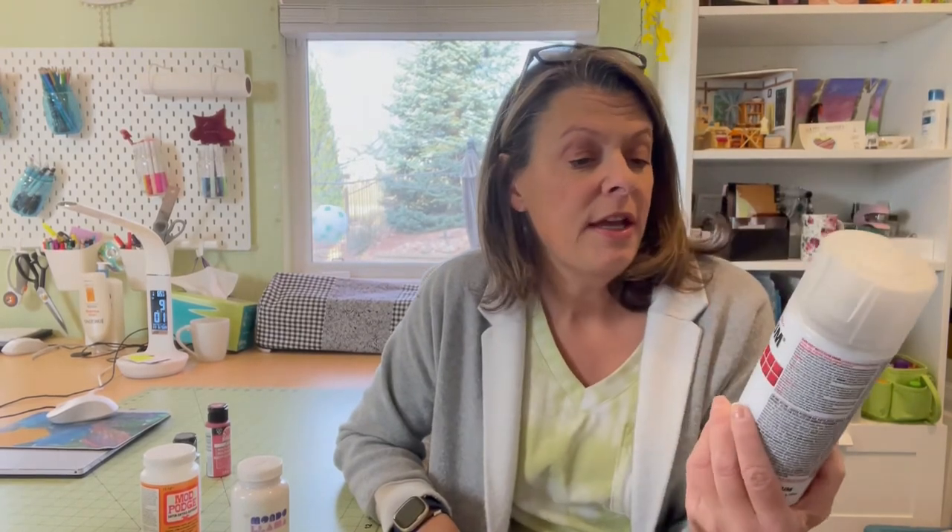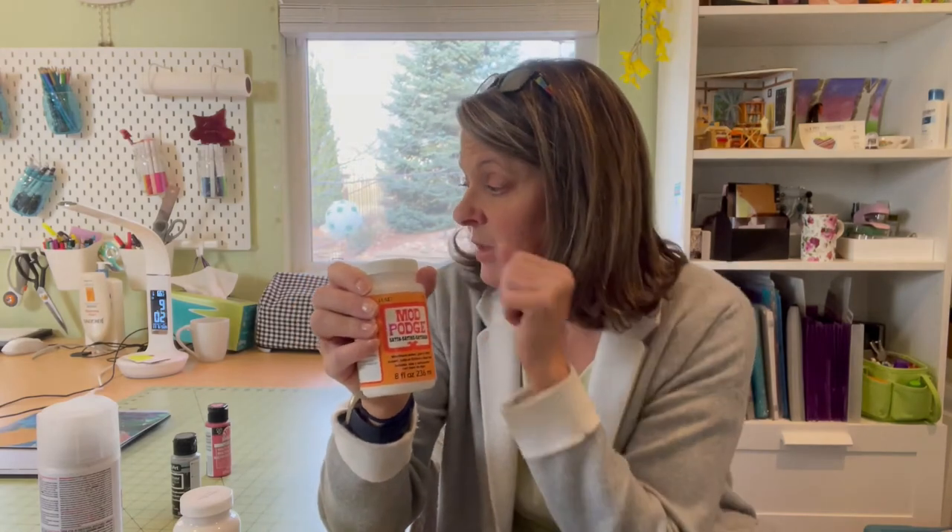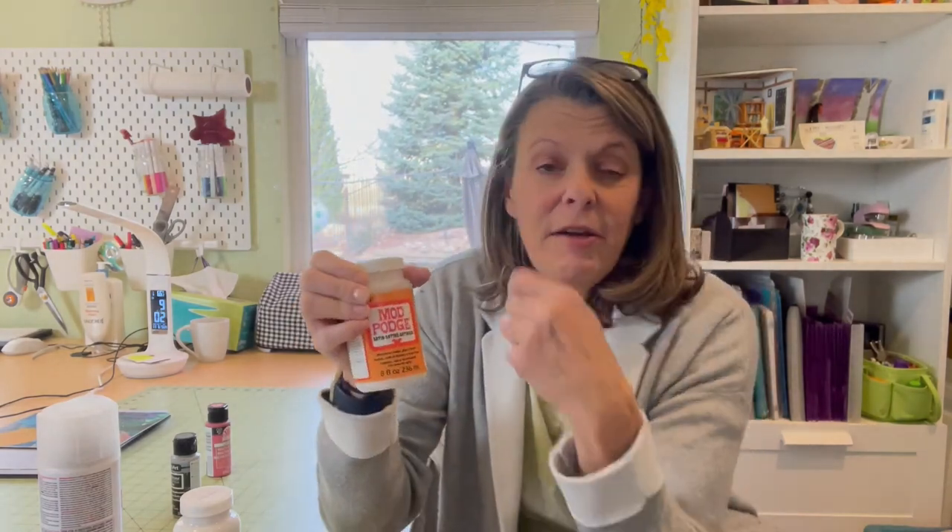After I'm done sticking all the vinyl on them, I want to make sure they're protected. I go outside and spray them with Rustoleum matte clear enamel - it's supposed to stop rust. I spray a couple times on the front and a couple times on the back and let them sit outside. I also have Mod Podge, but when I paint it on shiny vinyl, the vinyl loses its shine, so I prefer just spraying with the Rustoleum.